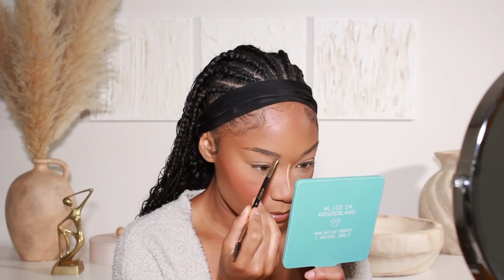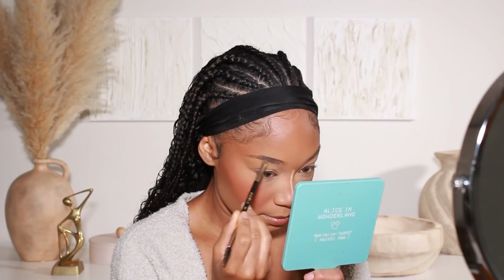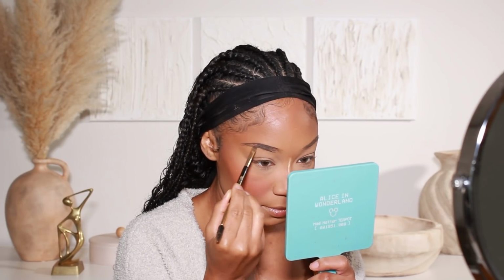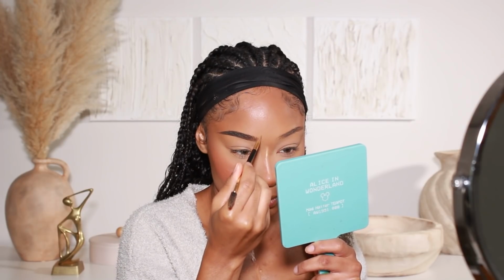I think by the time I started doing my makeup, I was already 4 hours into filming, because I had spent so much time trying to be a perfectionist with my hair. I was just ready to get the makeup part over with so I can go outside and take some pictures. I didn't even do eyes first. I did my skin first, and I think I did my lashes last, the very last step. It's really weird.